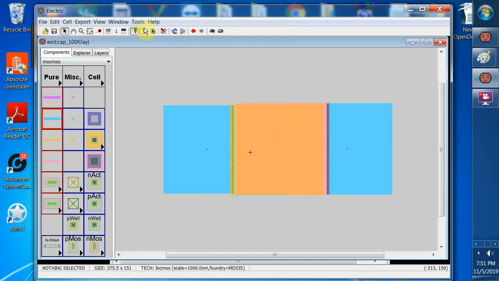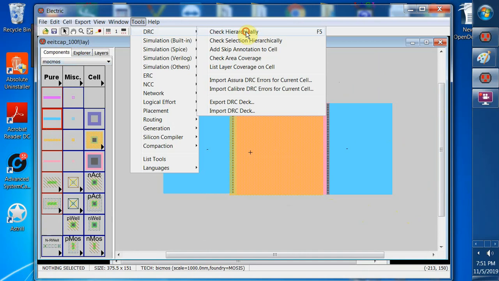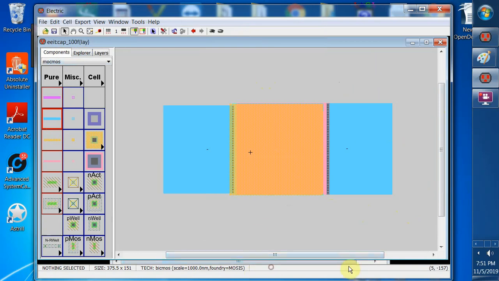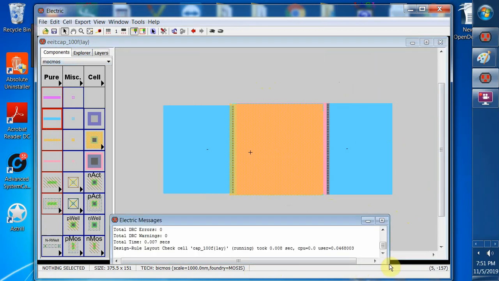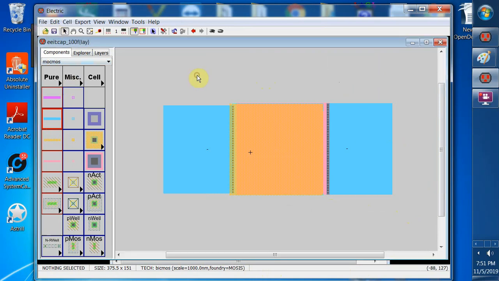Now basically everything is done, and I'm going to do a final DRC check. Everything is okay. The next thing I'm going to do is to simulate this capacitor.